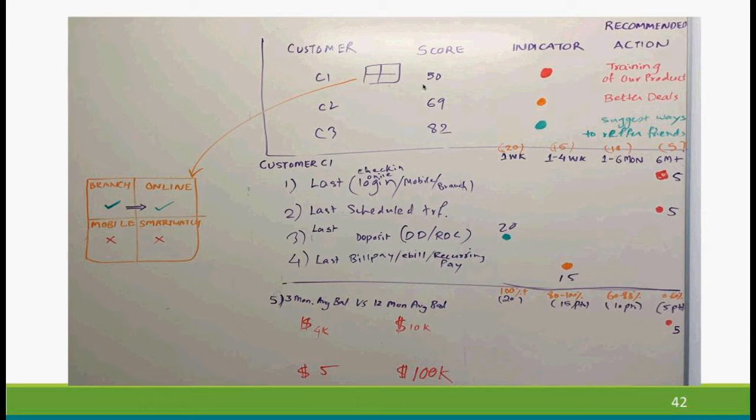They said, we want indicators, like just this number. We want indicators that say traffic light, green, red. Red means the customer is going to leave. But actually, if you think about it, this is all useless. If you know 50% of my customers are going to leave, and it's red, it's useless. It only creates panic, right? Because you don't know what to do. I just know they're going.